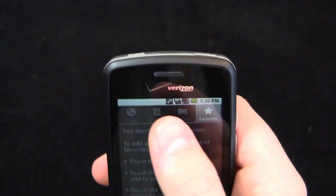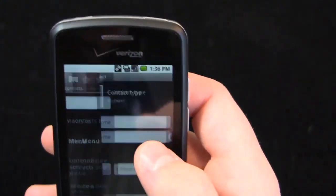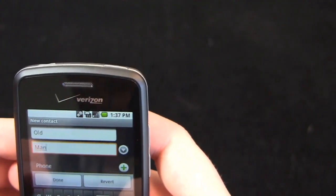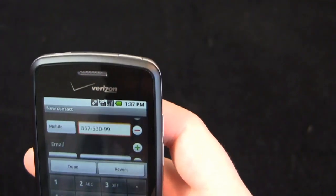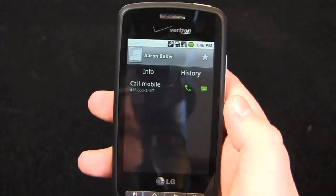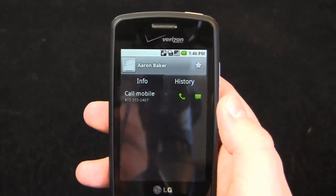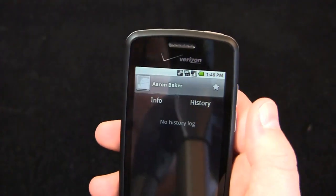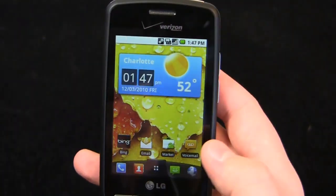In the phone app you get the phone, call log, contacts, and favorites — the typical stuff. In contacts, very similar to what you'd expect from stock Android. There are some minor changes as a result of LG's tweaking — you can see tabs for info, history, and my number, with the option to call and text from the display. But history and otherwise it's pretty similar to the stock app on vanilla Android.